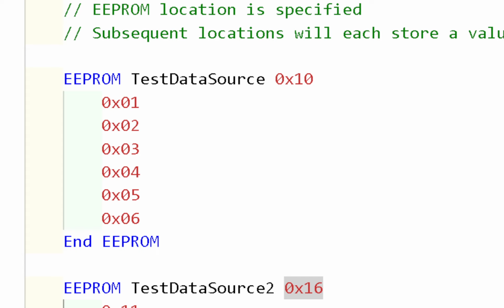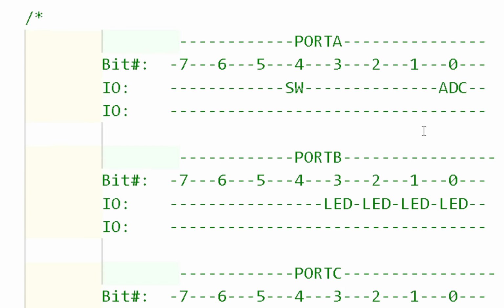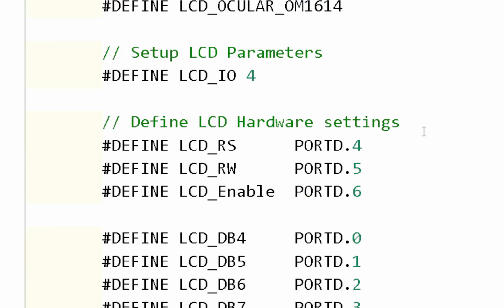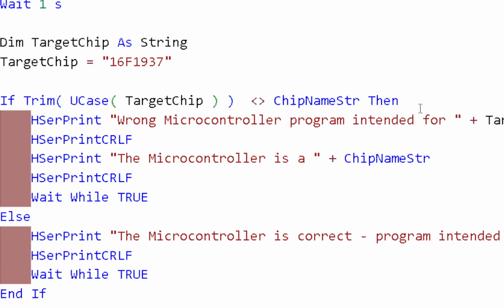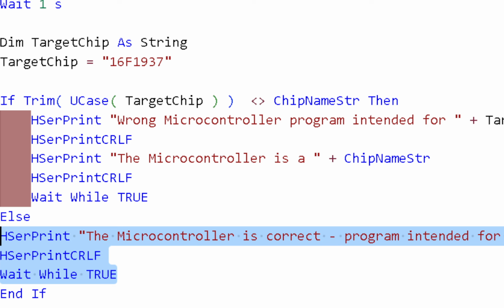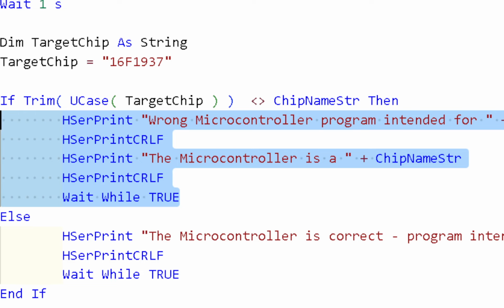But here we go. I want to show you this. Same header. What we're looking at here is a way of checking and using some of the constants that are automatically in the microcontroller to help you after you're running a project.